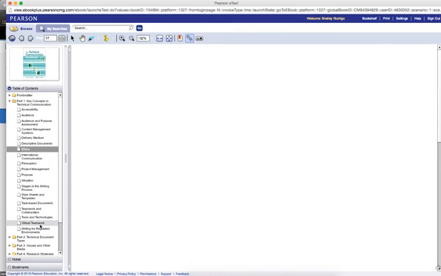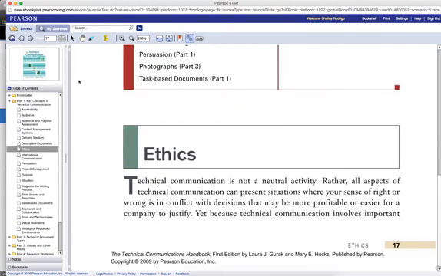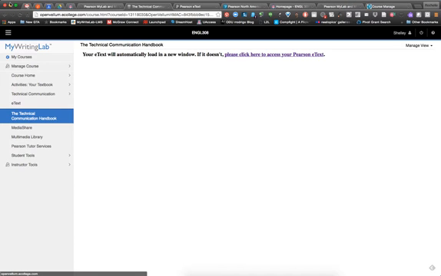It's easy to bounce in, find the section and bounce into it, and of course it takes a few seconds to load. My guess is that's probably going to be one of the biggest complaints, that it will take time for things to load. Okay, so that's what that looks like.